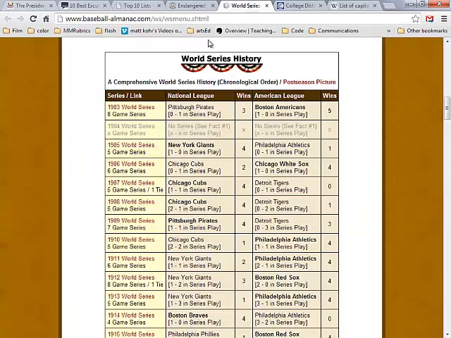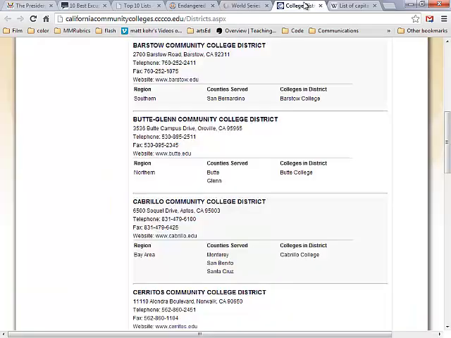Oh, wait a minute. Hold on a sec. This looks like a list. It looks like a list of World Series winners over time. But in terms of HTML in your browser, this is not a list. This is something completely else. This is actually what we call a table, which we're not going to talk about today.